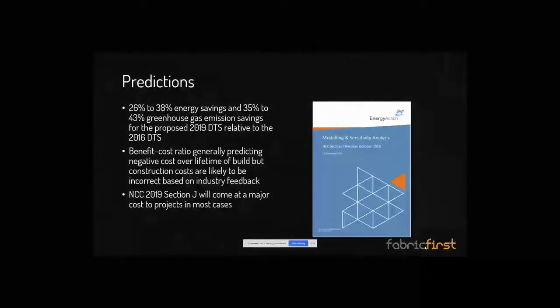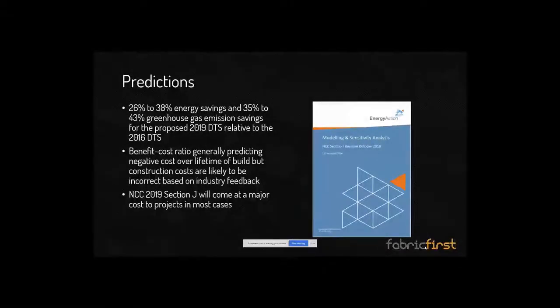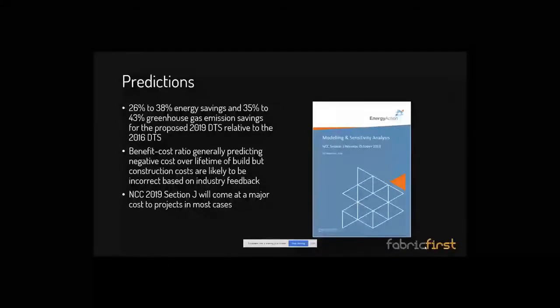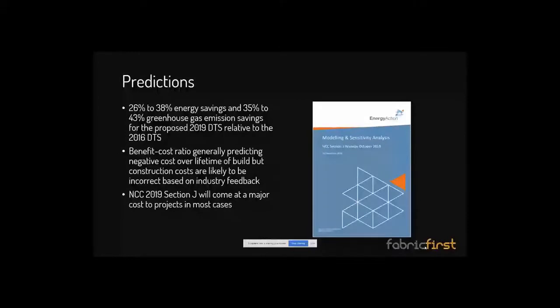You'd have to ask yourself, though, if there were bullets out there that were so efficient that we would have been using them already, because to talk to the benefit cost ratios of trying to deliver cost neutral changes, I'm very skeptical about where these numbers came from, and I believe that there are major cost uplifts because we're improving buildings. We've got to improve buildings through investing money in them. It's as simple as that. We don't improve buildings by finding some little tweak that energy modelers haven't found for the last 10 years.